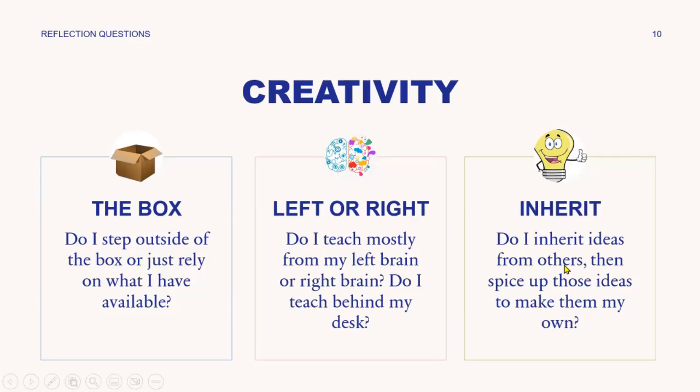I have inherited ideas from my sister, who is a fourth grade math and reading teacher. I inherited those ideas. I took away some of the components of that idea. I mixed it up a little bit, brought it up a couple of levels, to meet the educational and training needs for my nurse aid students, whether they were my high schoolers or my adult learners. And I made it my own.